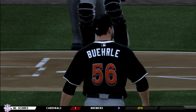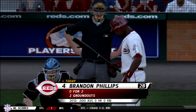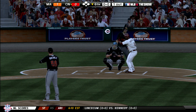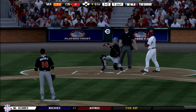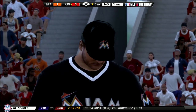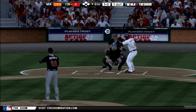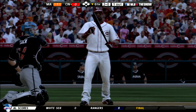Not only is he pitching extremely well, but he's getting some of those patented first pitch outs, like that one right there. Brandon Phillips will stride forward now. He's bounced out a couple of times already here in the ballgame. And now the Marlins bullpen will swing into action as a lefty and a right-hander start to get loose. In tight here with the first pitch fastball that's 1-0. One of the rare times that he has not started a hitter with strike 1. And that's inside and a bit low anyways. It's 2-0.